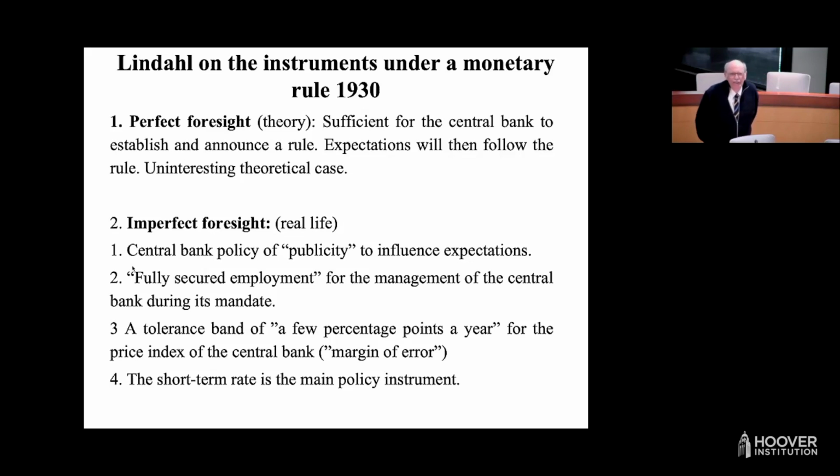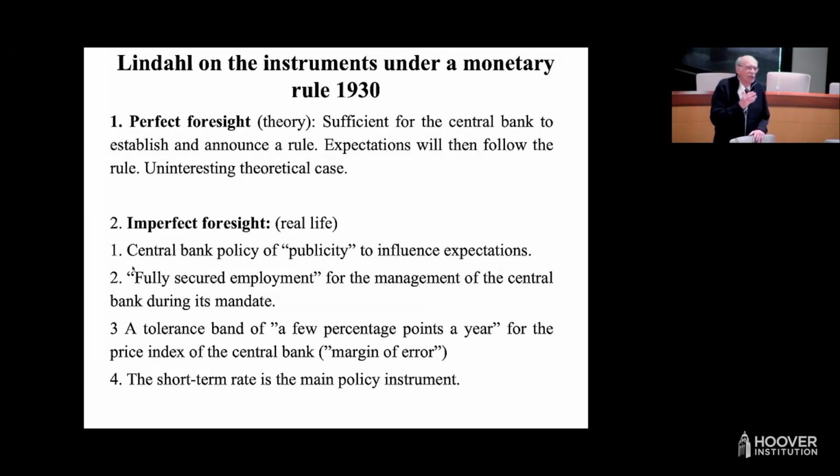How should monetary policy be designed when expectations are not perfect? He had four messages here. First of all, the central bank should start a policy of what they called publicity. The central bank should clearly announce every measure and what the intended consequences of the measure are. That is to influence expectations. The second message was that the management of the central bank should have fully secured employment. It could not be fired unless it does not follow the rule. That would be the only reason to fire him or her.